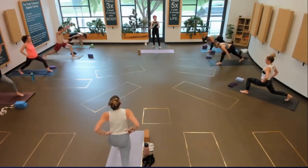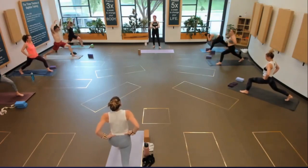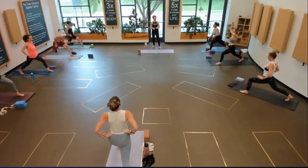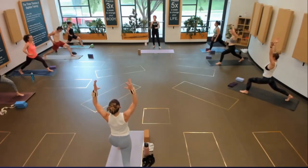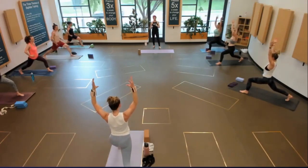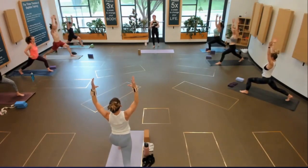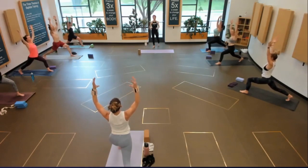Start from the ground and work your way up like you're trying to close a pair of scissors, like your legs are the parts of the scissors and you're squeezing and hugging them into center. Then bend your back knee a lot so you can square the hips. Find that sweet spot where you've got the back leg powerful and the hips are still square to the front of the mat. Nice work.